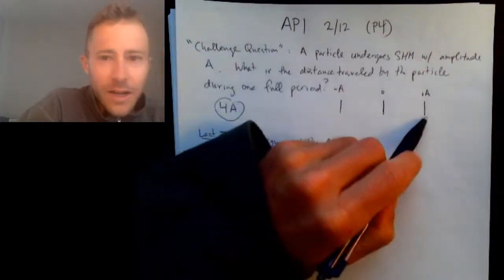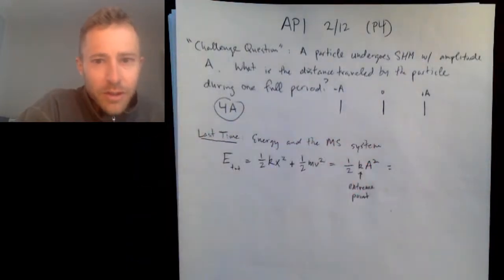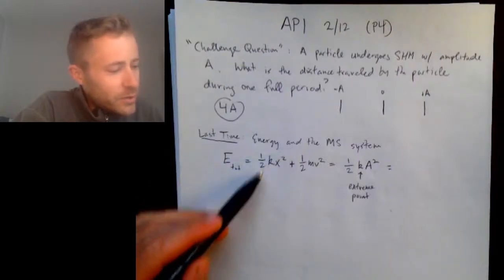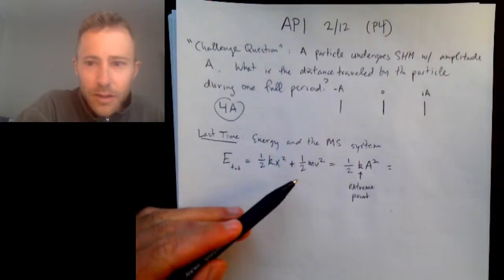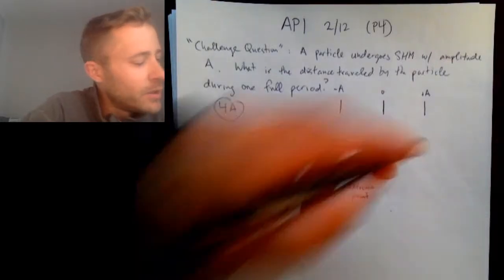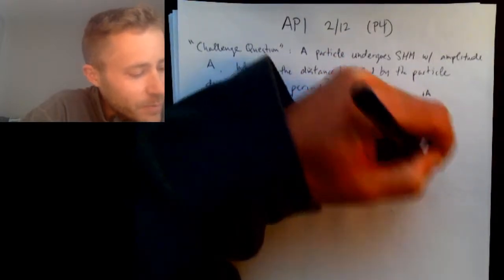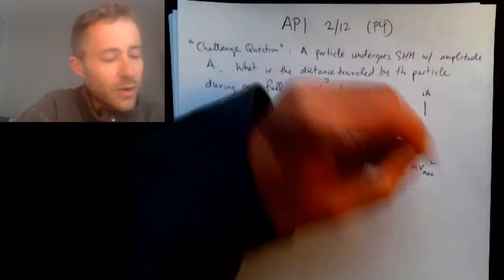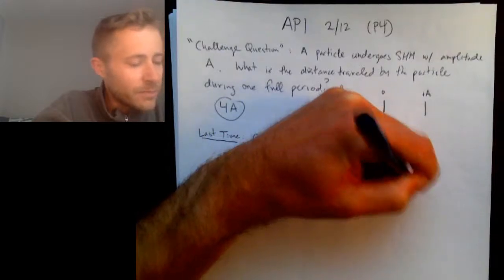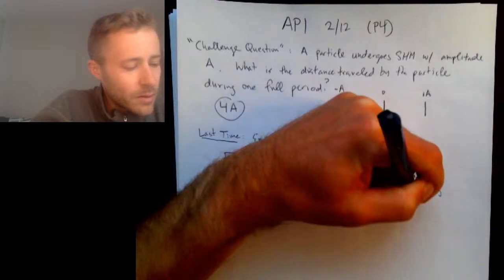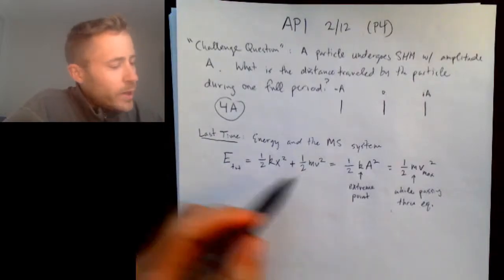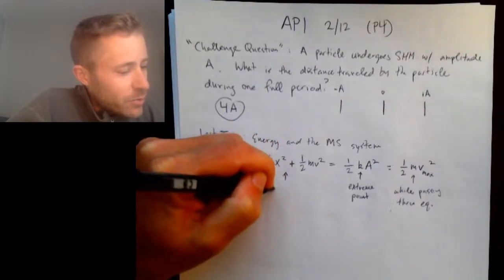Or we could evaluate it as it passes through equilibrium. Equilibrium is defined by x equals 0, so there is no potential energy, so we have all kinetic energy. Because we have all kinetic energy, the particle has reached its maximum speed. So at the equilibrium point, we get 1/2 m v max squared. So this is the energy while passing through equilibrium. And then this is, of course, the energy at any general point.